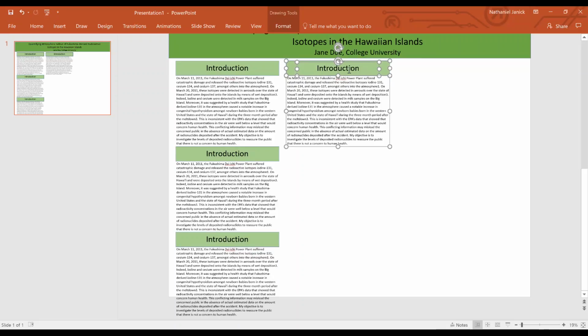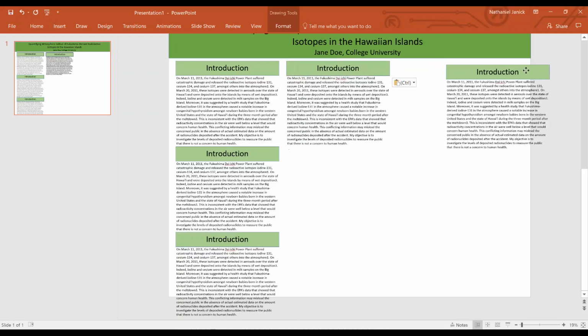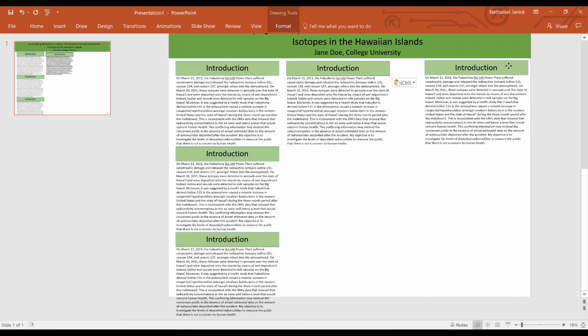So I've got this here. I'm going to copy it again, paste it. Now I know that I wanted the center section to be a little bit wider. So instead of moving along with this center column, I'm going to do the right-hand column before I stretch that out.